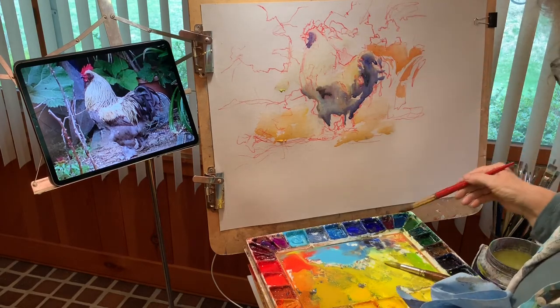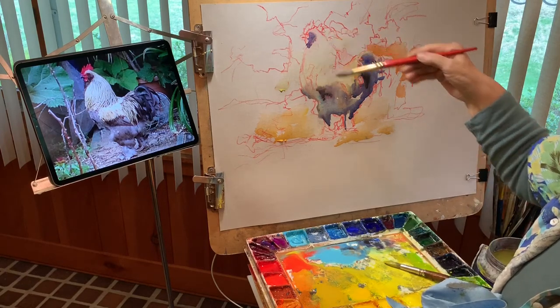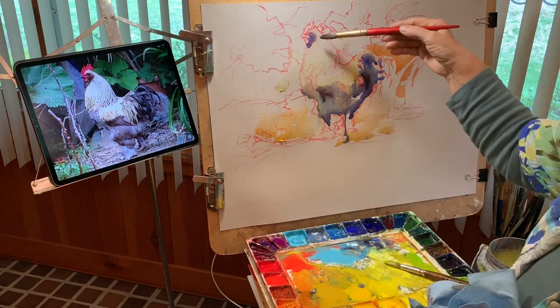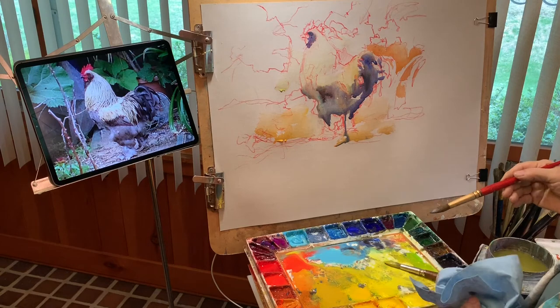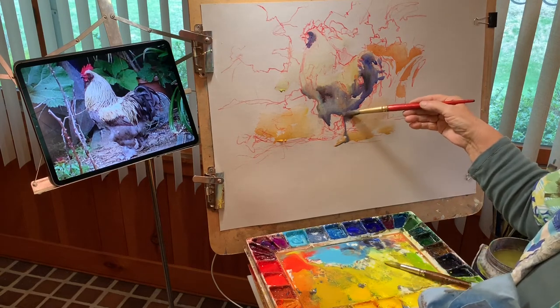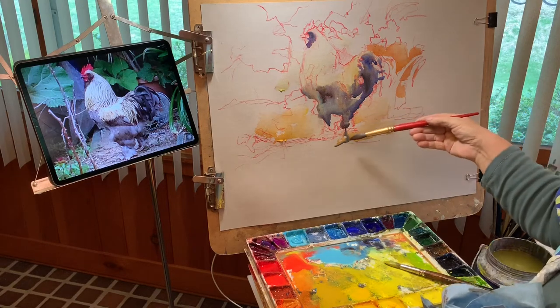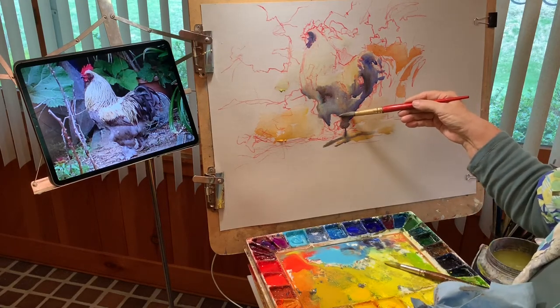wonderful possibilities, I like to be able to, let's not, that's not going to bother me right there. I don't chase all my runs. I look at it and say, is that going to be a problem? Because of course we're going to be doing stuff over the top, and this is going to be a shadowy dirt down in here, so no, I don't have to chase that one.